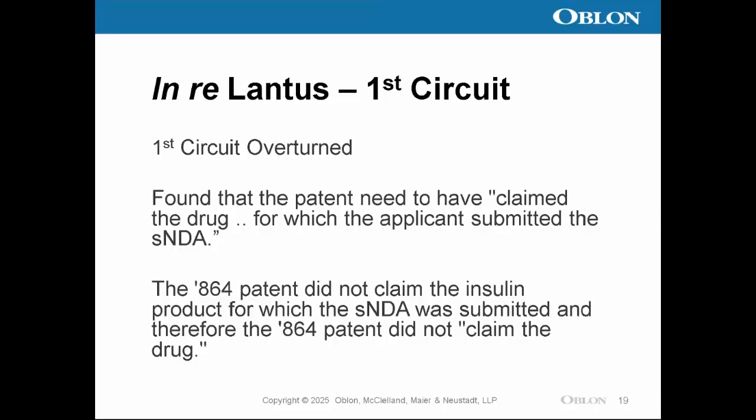And it's also an enormous slice. And on top of that, antitrust actions carry treble damages, or 3 times the damages in question. So successful antitrust suits over improperly listed Orange Book patents are extremely consequential. And then they took a look at Sanofi's arguments, and they disagreed once again on all counts. They said, even if we buy Sanofi's interpretation of the listing requirement, that it's appropriate to list just the injector pen as a drug product in the Orange Book, that still doesn't apply to this fact pattern, because the 864 patent was only to the injector mechanism.